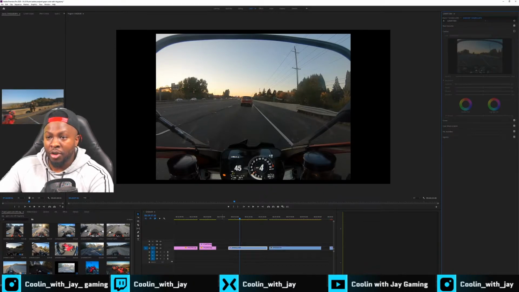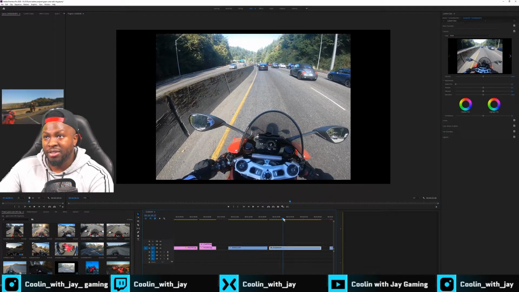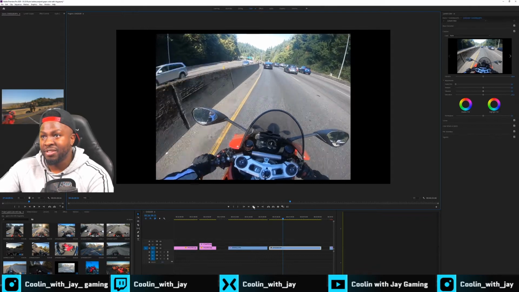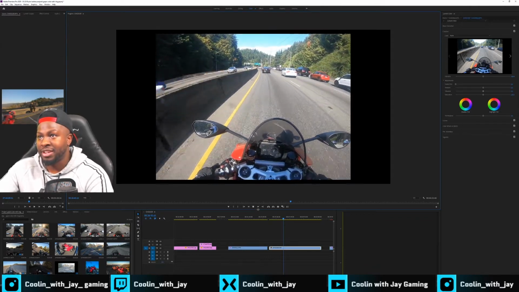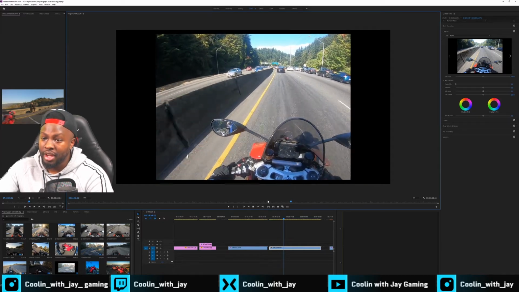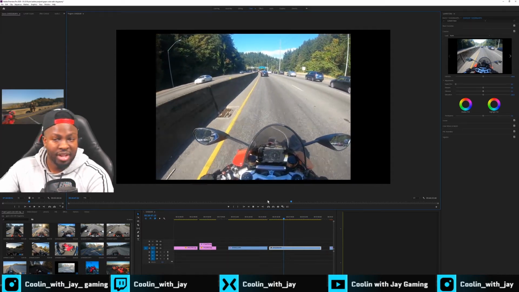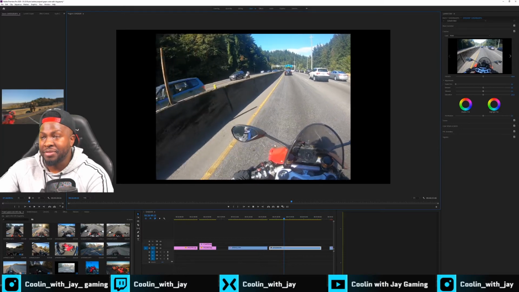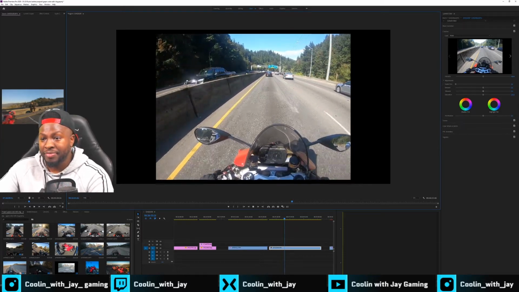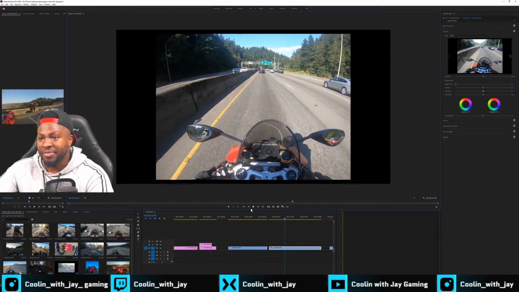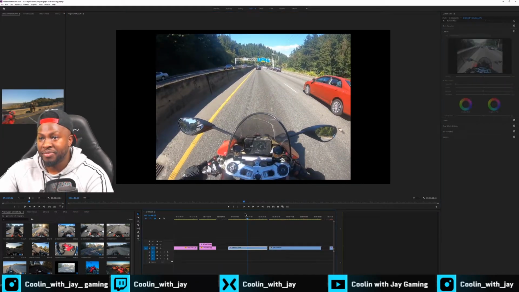So the GoPro does decently well during the day. See, during the day, doesn't look that bad, right? Again, this is just basic content, right? Doesn't look that bad. Here's the issue though, during the day, the colors don't look as washed out, right? But when it's in clouds, that's when you get your issues.